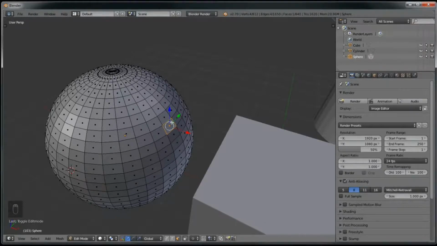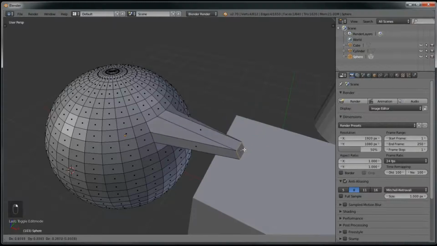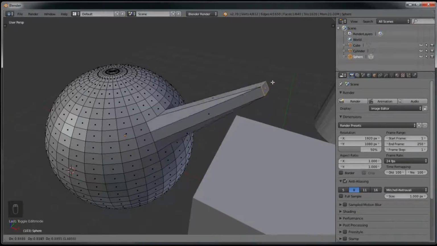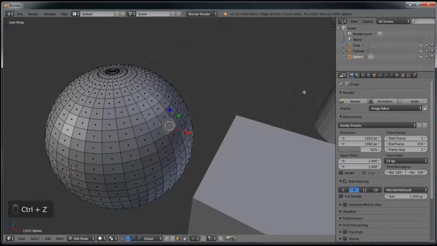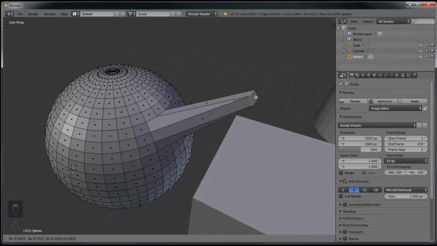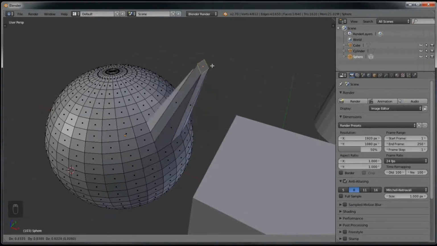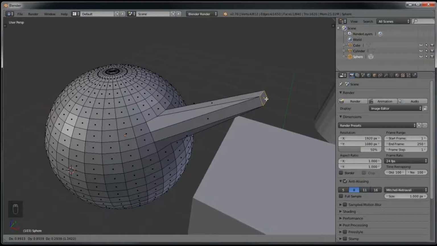The first way, remember I talked about how you can hold down right click and you can drag, and now you can see I'm stretching this away from the object. Or I can go this way and I can go inside of the object. And then I can hit left click to set it down. I'm going to hit Control Z to show you that again. I clicked right click and I dragged it, and then when I let go of right click, now you can see it's stuck to my mouse, and it's going to stay stuck there until I hit either left click or right click.